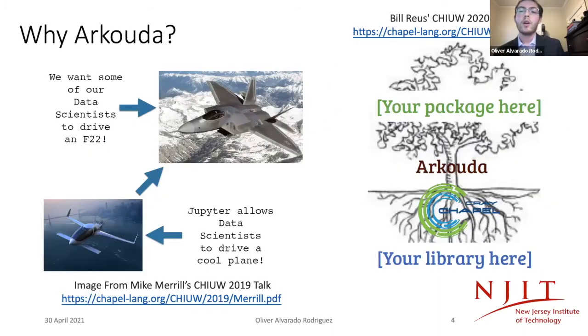Why Arkouda? Well, from a talk given by the original creator behind Arkouda, Mike Merrill, we want our data scientists to drive an F-22, so to say, and execute large-scale code on powerful backends with simple front ends. From the other creator, Bill Reus, Arkouda is a trunk of sorts that can combine a Python front end with a Chapel backend, allowing Python packages to interact with Arkouda and process data in the powerful Chapel backend. You can implement packages and libraries at either end.